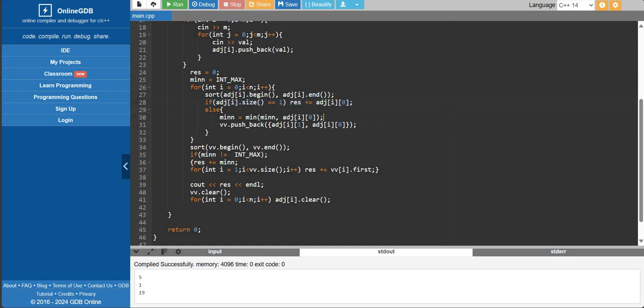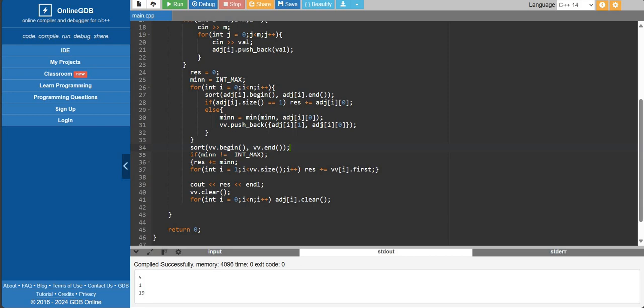If it's 1, add it to the final answer. And if it's not 1, if it's more than 1, then do what you're going to do. Always find the minimum because minimum is always part of the final answer. And you're going to also put it inside a vector pair. Why is that required? Because you're gonna sort it based on the second smallest number of each and every array.